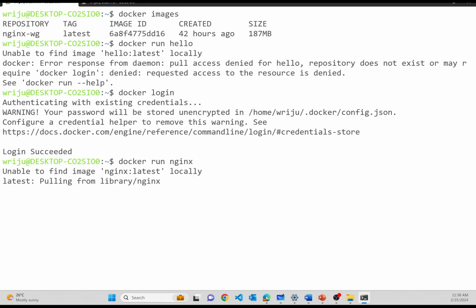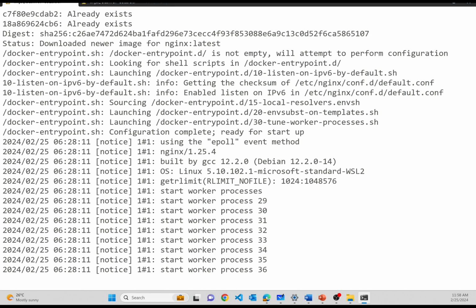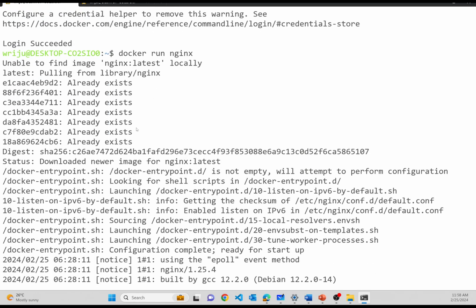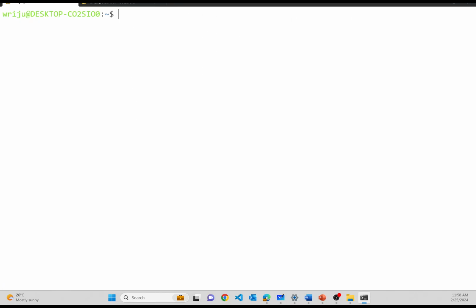it first tries to find the image locally. If it cannot, then it will go ahead and download from a Docker registry. Now, since I'm using Docker CLI, it will point me to the default registry, which is the Docker Hub. Okay, so it's now running. You can see that you are inside that. You are unable to do anything. We'll see how we can play with that. But let me first show you once it is successfully running.